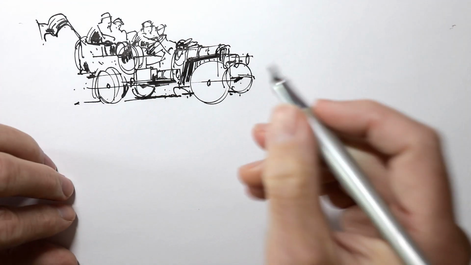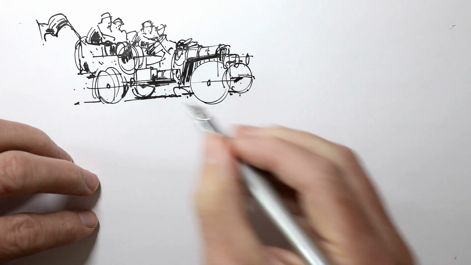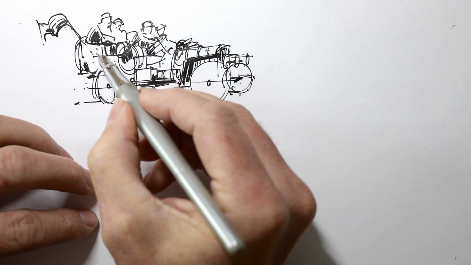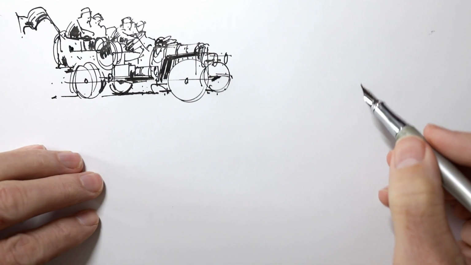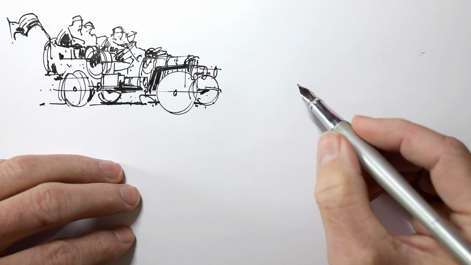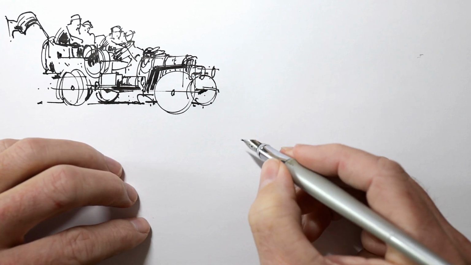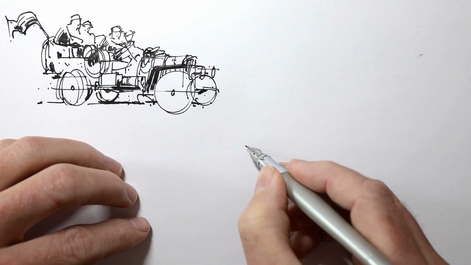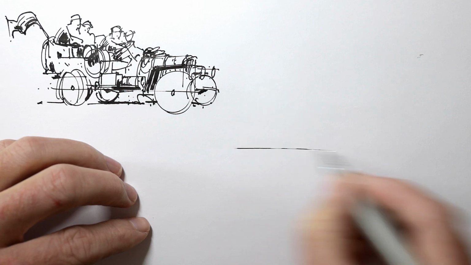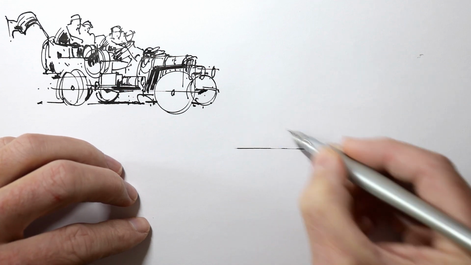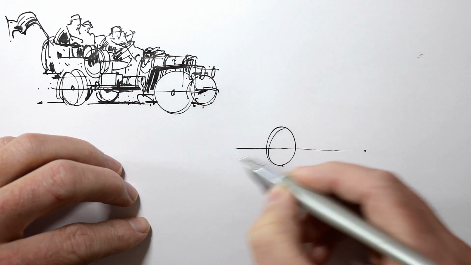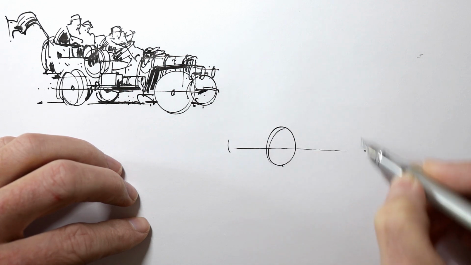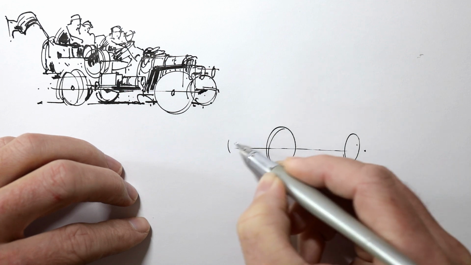So let's have a look at the next sketch. The first one was the Thomas Flyer, which is an American car, the winning car. This next one is a Protos. This was the German team's car. And this one was quite interesting because they had a big kind of tent construction, so they could potentially have it completely enclosed. I don't know how practical that was when you were zooming along, when you had the rare chances to zoom along. But yeah, it made it a fun thing to draw.